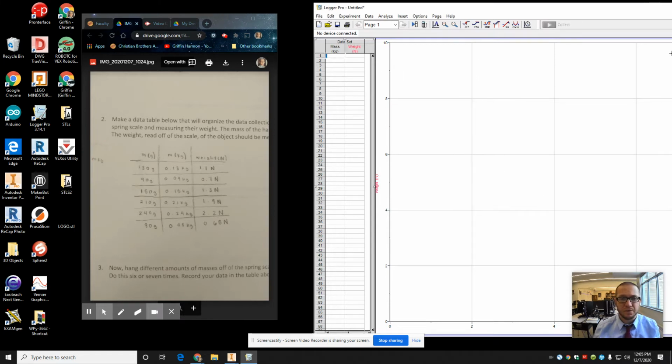All right, then we're going to put in the values. All right, 0.13. Now, the little masses are labeled in grams. So the big one and the hook are 50 grams, and each one of these is about 20 grams. So that's why they're all odd numbers for the most part. This group must have used one of the 10-gram masses to get the 4 and the 8 on the masses, 80 grams. They must have done a 20 and a 10 on top of the 50. But that's fine. I told them they could do that.